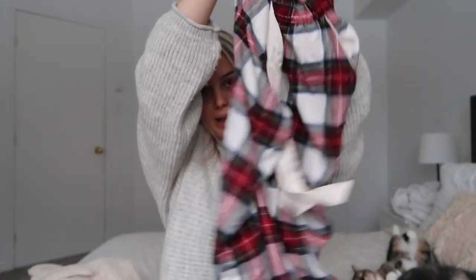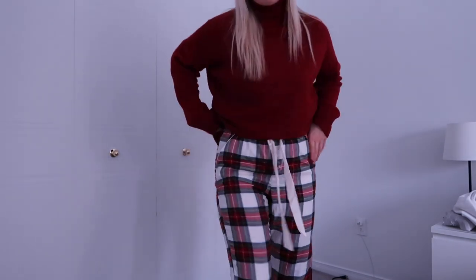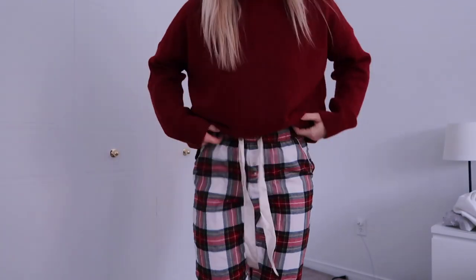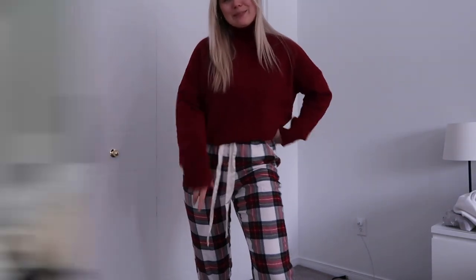The next thing I got are these pajama pants — I thought they were absolutely adorable with the little white cuffing at the end, and they scream Christmas to me. The material is so freaking soft and the insides of the pockets are a satin material, which I think is so bougie and extra — I love it. I got these in a size small and I already know I'm going to love them. Trying them on — I'm obsessed! They're so cute, they make the booty look nice. Definitely 10 out of 10.